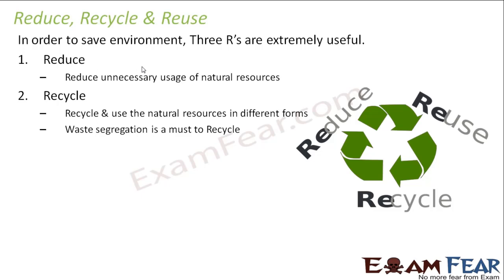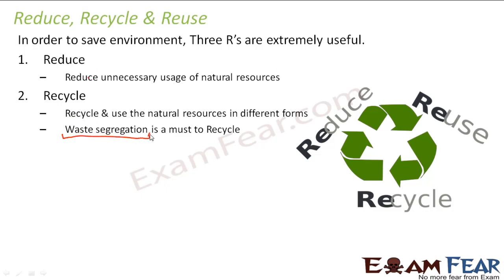Now, the same plastic bottles can be taken back to the plastic factories and they can be used to make new plastic bottles, right? So that is known as recycling. That means recycling the same old product into a newer product. That way you are actually saving the non-biodegradable waste. But how is that possible? That is possible only when we take care of this waste segregation.